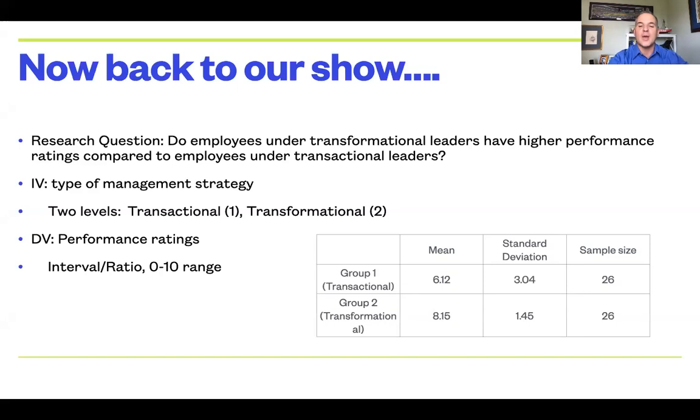And if you remember, our group 1 mean was 6.12, our group 2 mean was 8.15. And so our question is, are those numbers, 6.12 and 8.15, so different from each other that we can declare that there is a statistically significant difference between these two numbers, right? Remember, if they were both equal, we'd say, well, there's no difference. On the other hand, if it was 6.12 and 6.13, we'd say, I don't know if that's a big enough difference. Like that could just be error. What if it was 6.14? What if it was 6.15? What if it was 9? What if it was 7? How big of a difference matters?